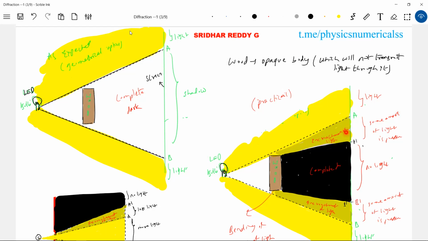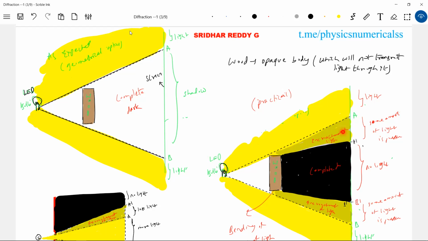So there is encroachment, some amount of light is present. According to rectilinear propagation, in this region there should be no light, complete dark. But this is what we think. Practically, if you go and check it, it will be semi-dark. There will be some encroachment of light. Can you say something about intensity? Here it is zero, and here, suppose, 10 watt per meter square. What do you expect in between? As you start moving, the intensity starts varying: 1 watt, 2 watt, 3 watt. So some variation will be there.